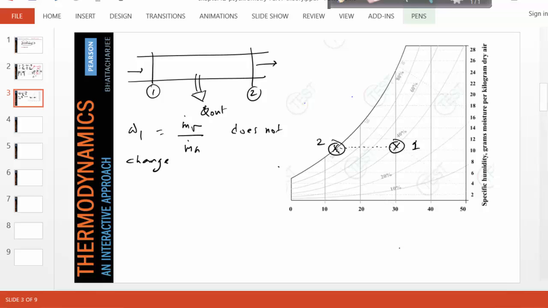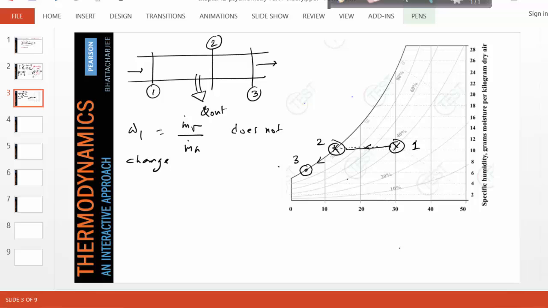So once the air is saturated, that's a relative humidity of 100%. What happens now? If I cool any further down, then obviously the state of vapor cannot go any further to the left because the air is already saturated. So the only way to go, the air will remain saturated. So if I keep cooling, suppose at this point the state became saturated. And if I keep cooling this air, at state 3, it's so cold that I force the temperature to go down. Maybe this is state 3. So this is how the process will look like.